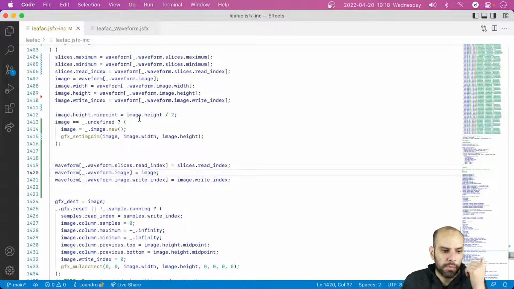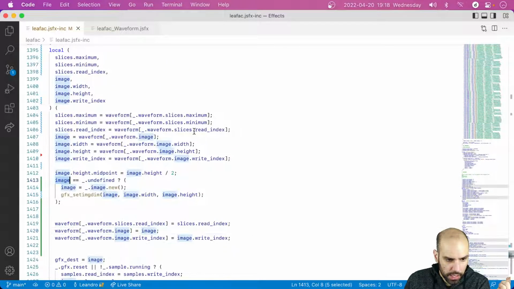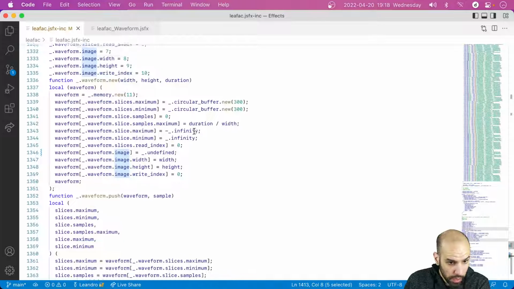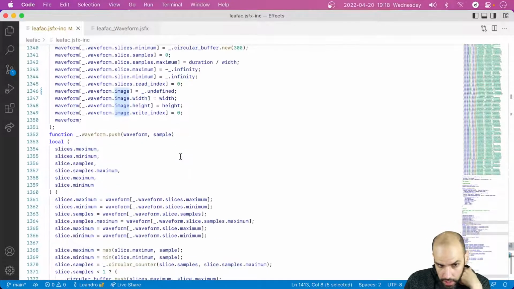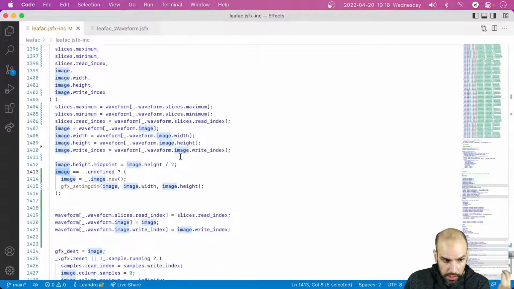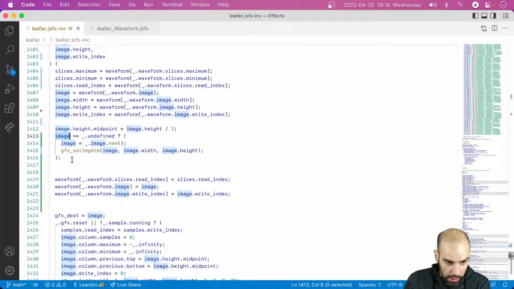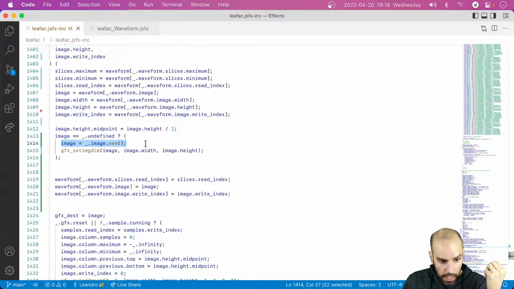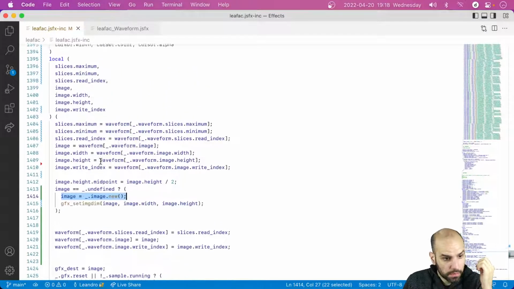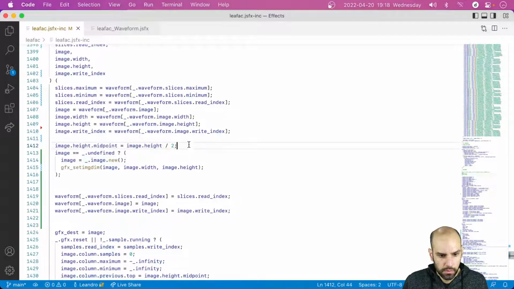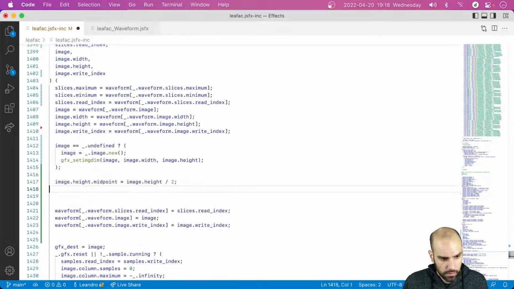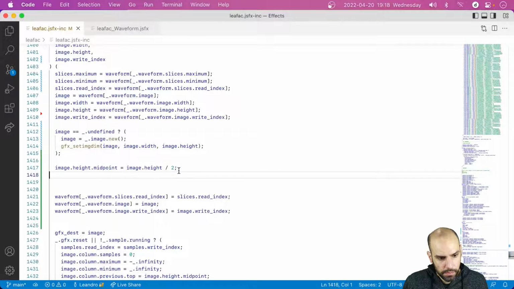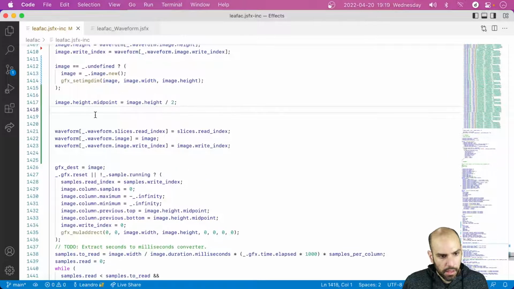I kind of like this approach where we start with an image that is undefined because we are not able to allocate this from here. And then we check, is it undefined? In other words, do I need to allocate this? And now I can, if I need. And then I allocate. And then it works. Yeah, I like this. So in principle, this is sort of allocation, so I'll keep it there. And then this makes sense.